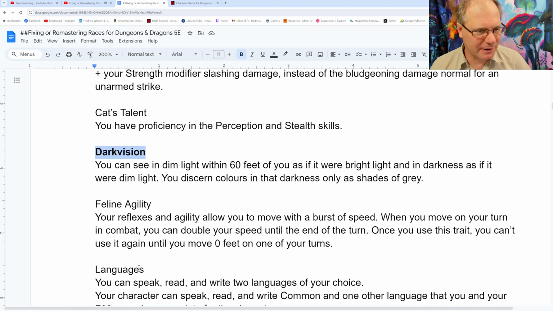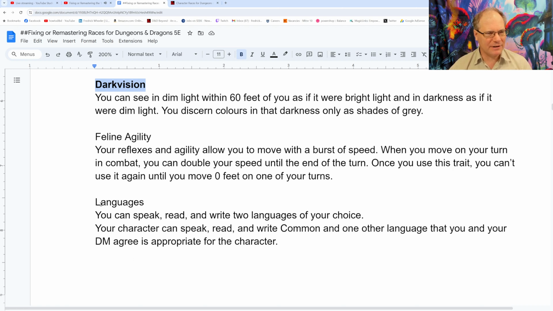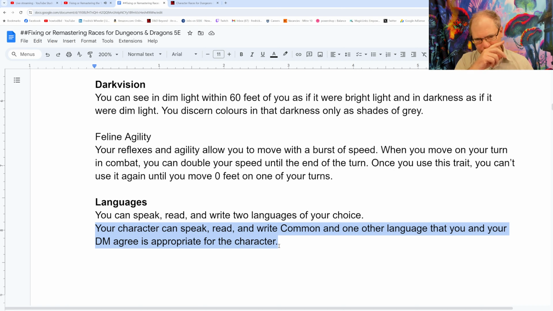Okay, next, going down here, I'm going to get rid of the stuff that's a bit boring. You can speak, read, and write 2 languages of your choice. The character can speak, read and write Common and one other language that you and your DM agree is appropriate for your character. There are 2 ways I could write this, and I was thinking about this a lot, and in the end I'm going to just say you pick 2 languages. It doesn't have to be Common. If you decide not to pick Common, that's really on you. If you can't communicate with anybody else other than by wiggling your tail, then so be it. That's all good. So I'm just going to eliminate this bit and keep it really, really simple.